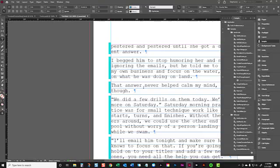A paragraph may not end with a punctuation mark, and there may be missing quotations. Those are the two most common mistakes in any book. So I have some searches that I run to make sure that every paragraph ends in some sort of punctuation, and every quotation mark that is needed has an open and a closed. So here, because we have a space before the paragraph mark, if I run that search, it's going to find this as not having punctuation, even though there is one, because it's looking in this spot and not this spot. So we need to get rid of all of those.